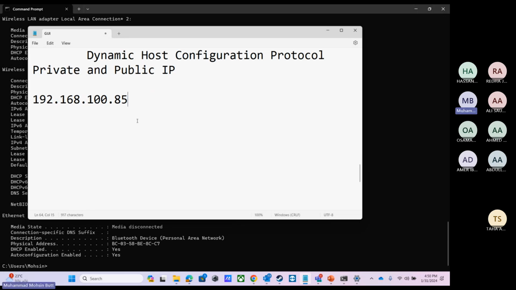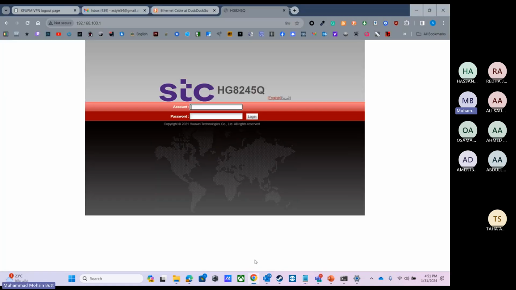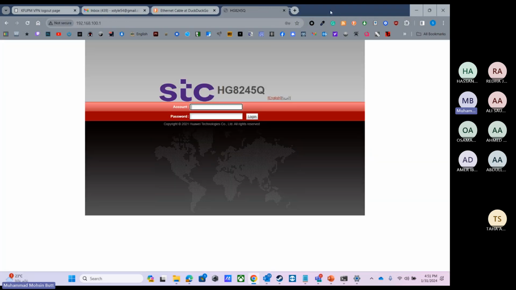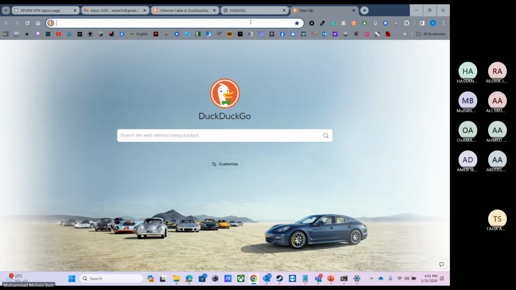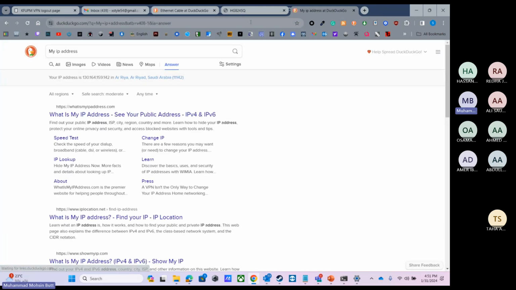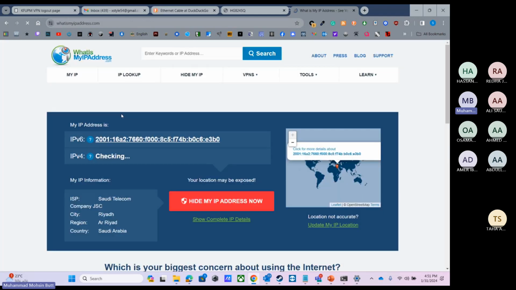So this is my IP address, right? I told you every computer has a unique address. Okay, so now let me ask Google. Let's check with Google my IP address. When I search this, it will open up this website.